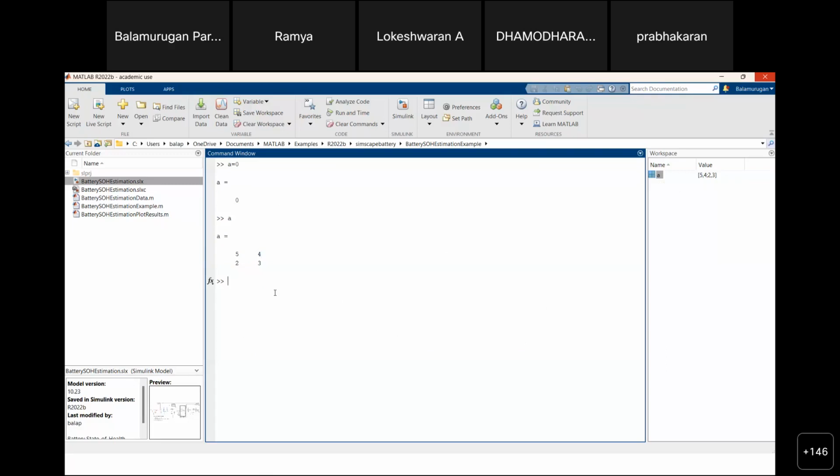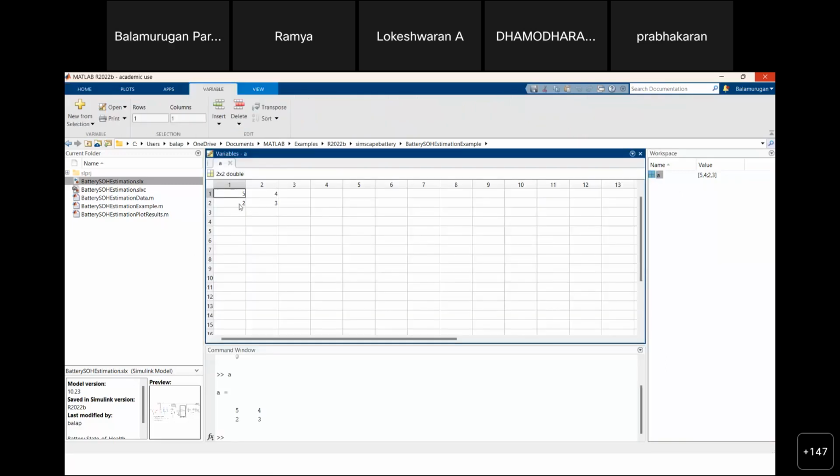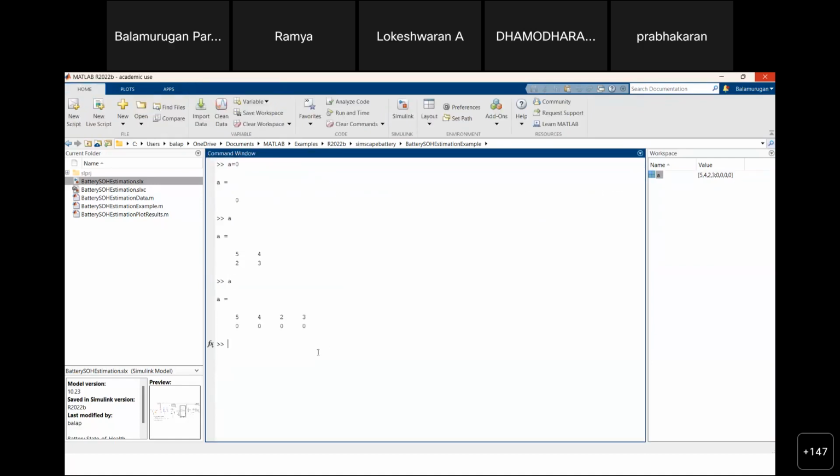Similarly, here itself I can modify the data if I want to. Now it's a 2 cross 4 data. If we type A, it throws information like this. Suppose I want to modify the data, I can do it within square brackets, and the elements are separated by space: 1 space 2 space 3 space 4. If I do this, I am generating a row vector of 1, 2, 3, 4.